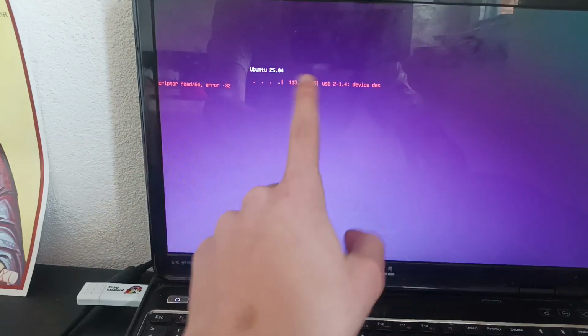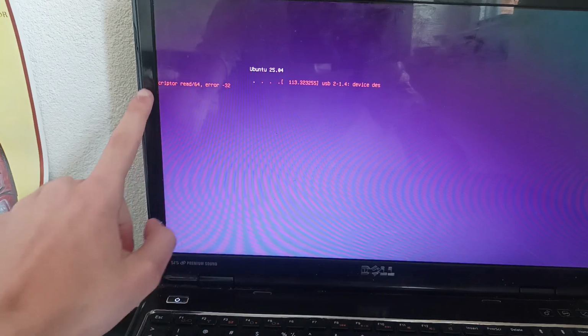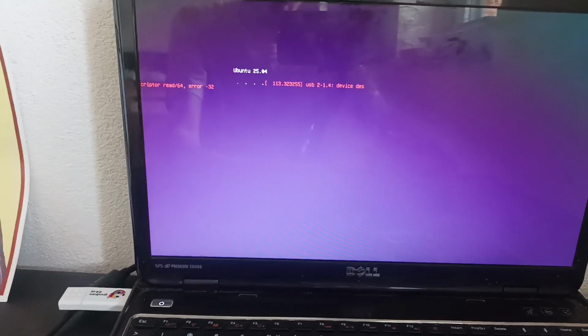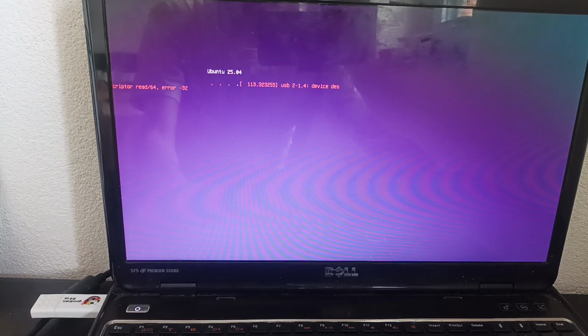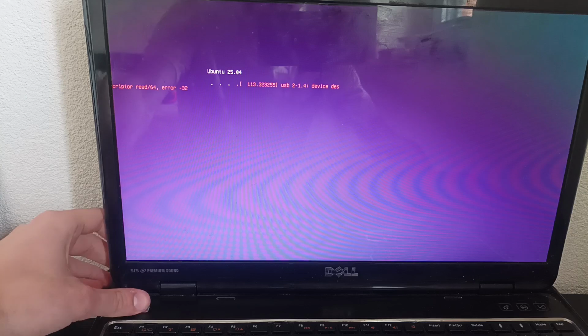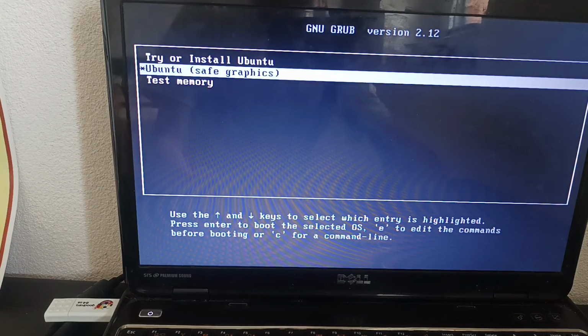Okay, so I came back to this error. Device descriptor read error minus 32. So what I'm gonna do is I'm gonna reboot in the safe graphics mode. Start it up again. Ubuntu safe graphics.